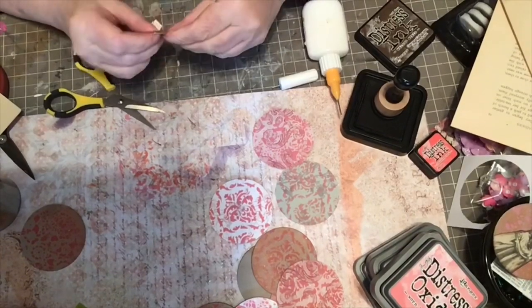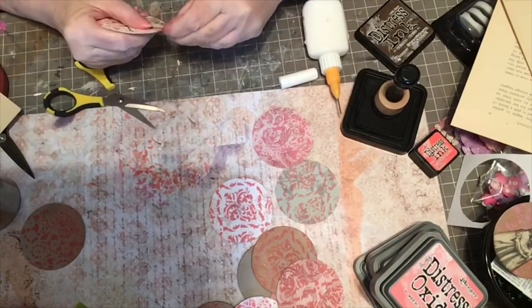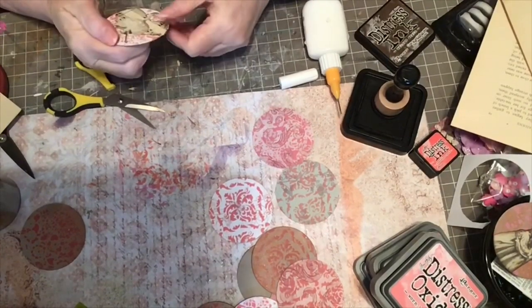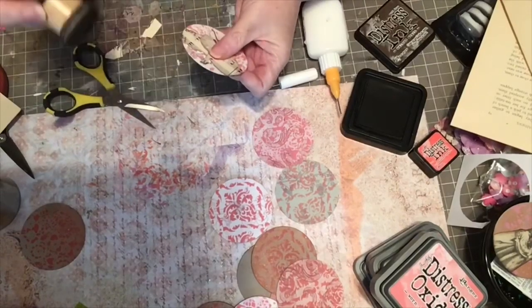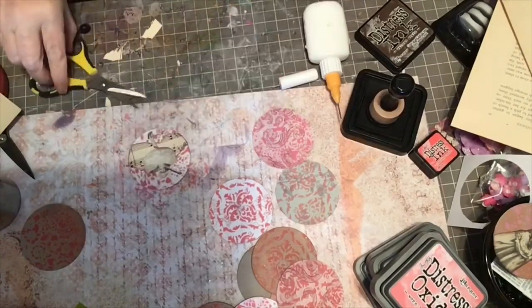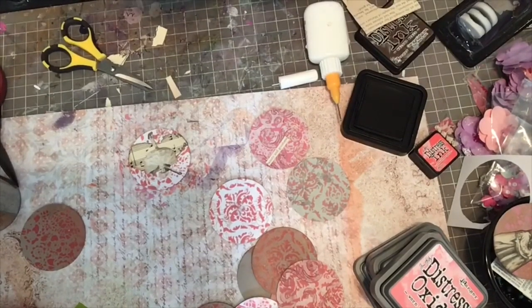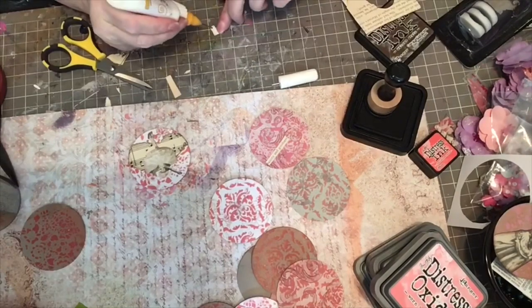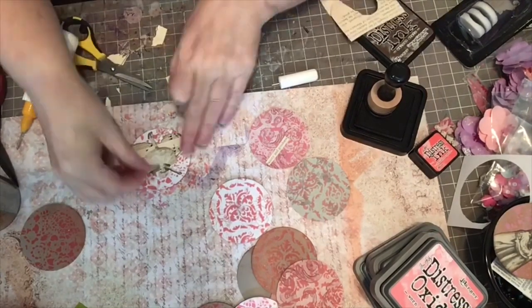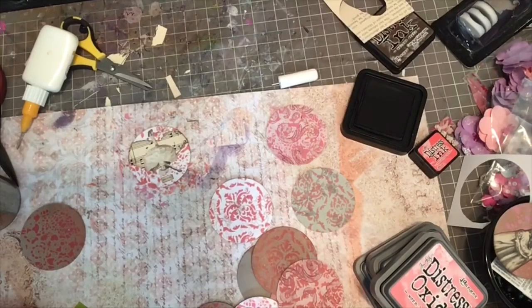Okay, and then I just kind of tear off the edges that are overhanging the circle. And then I'll take a little walnut stain and just come around on those edges so that they match the rest of the paper. And then I have a couple of little words that I'm going to put on here with her. And I do the same thing. I just added some walnut stain and then a little bit of glue. And then I just come in here and I'll put them on.